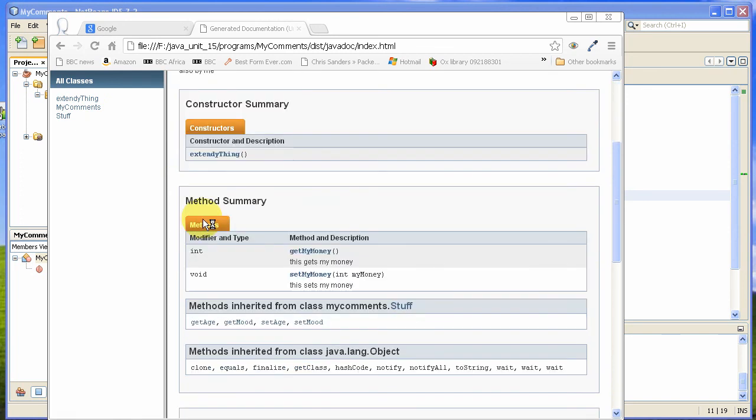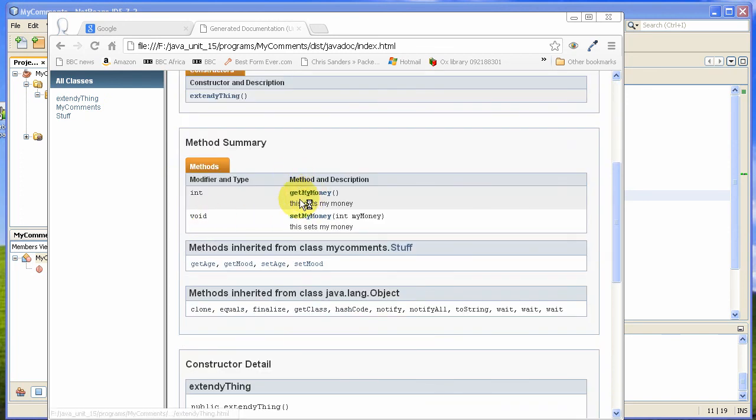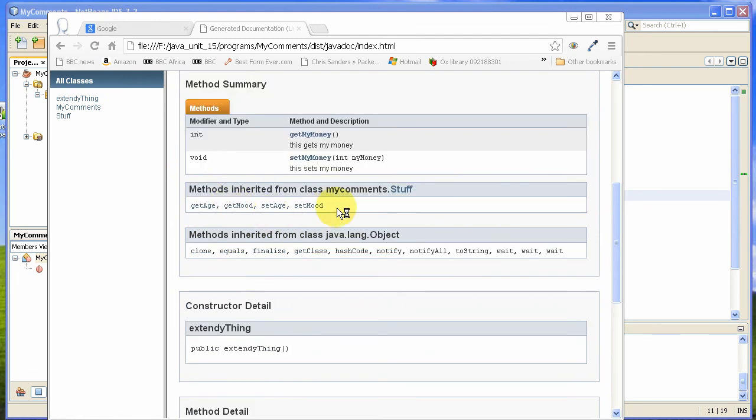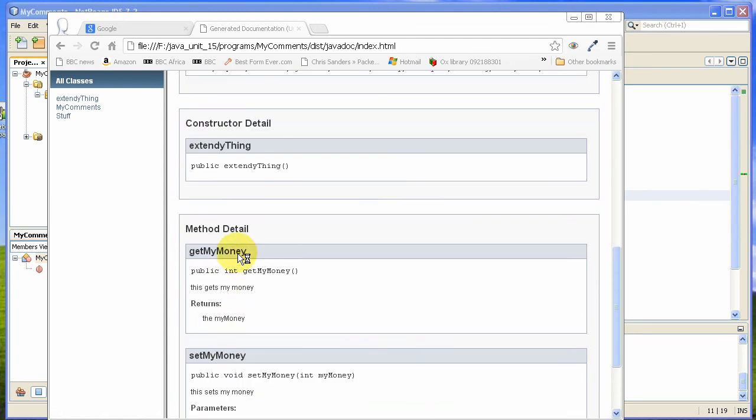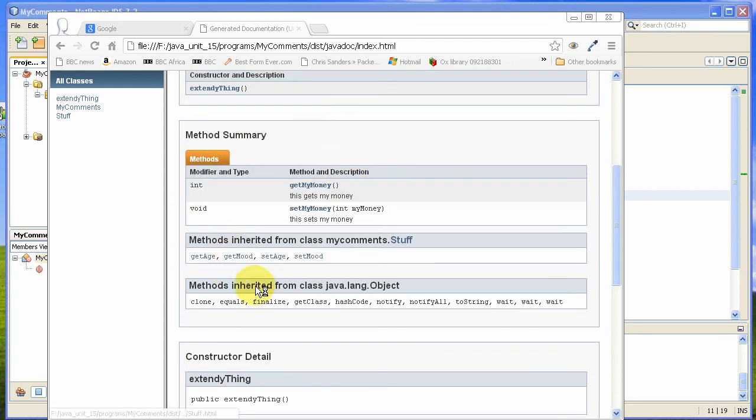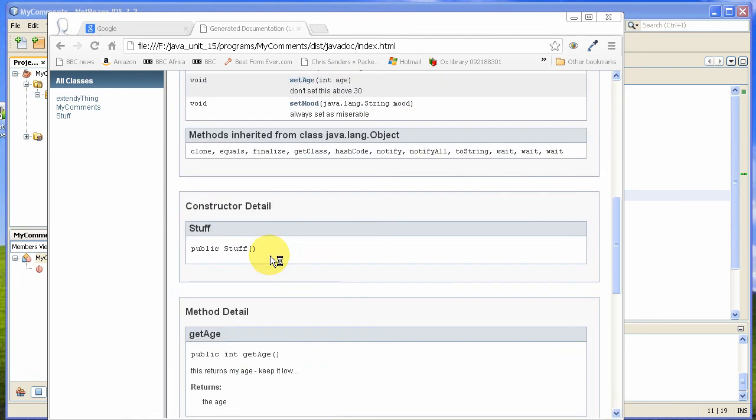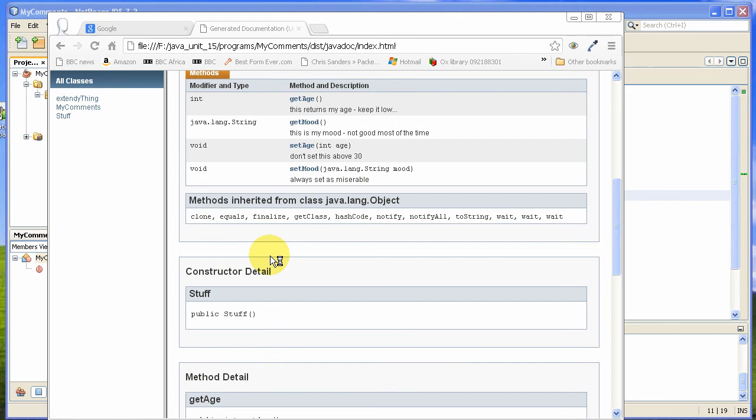It's got a couple of extra methods here: getMyMoney and setMyMoney, and then because it extends a class, it's got all of those methods from MyComments.Stuff, and because that extends from the base object, it inherits all of those. Then you can actually go down and get some detail on these things, and you can click backwards and forwards. I could go back to MyComments.Stuff, I could click on that, and it'll take me back to that bit in MyComments. And that's basically how comments work.